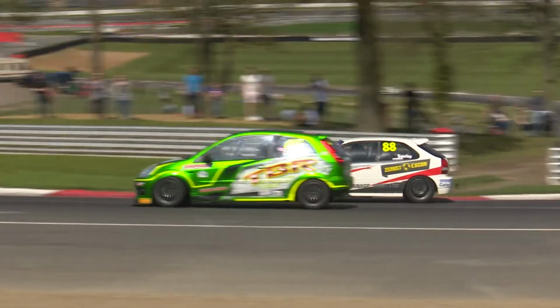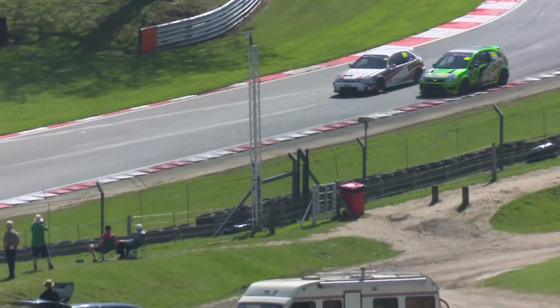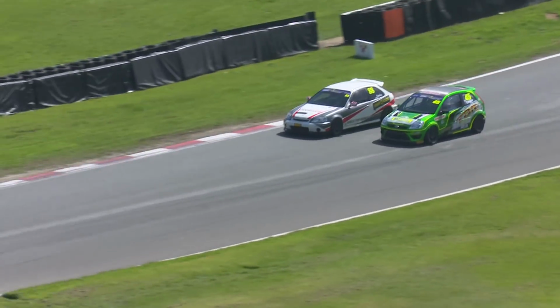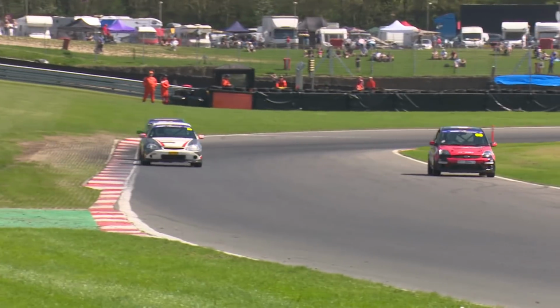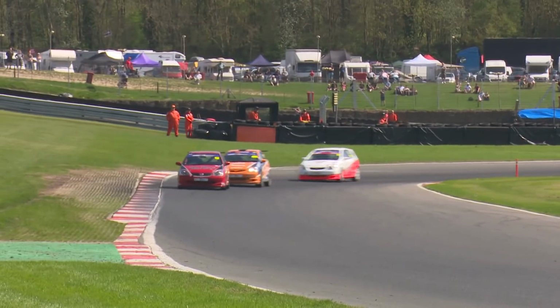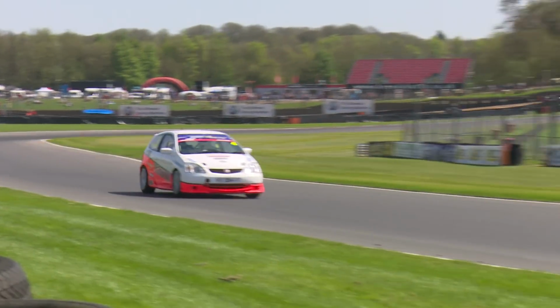Alistair Camp's up alongside Steve Sawley here, though. He's going to go right around the outside at Druids. What a move this will be if it pays off. Sawley leaves him room. Fair play to Steve Sawley, because he could have shown him the edge of the road there, but he's then late on the brakes into Graham Hill Bend, and just about by the skin of his teeth manages to hang on. But that was some terrific side-by-side racing between Alistair Camp and Steve Sawley, and it is still the latter who holds on to the race lead.